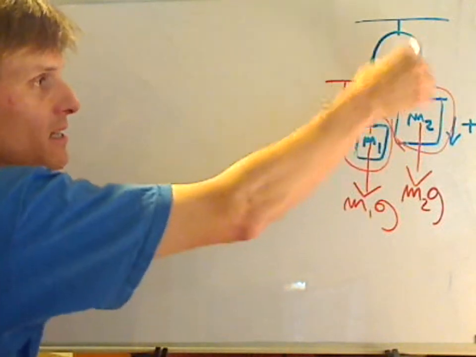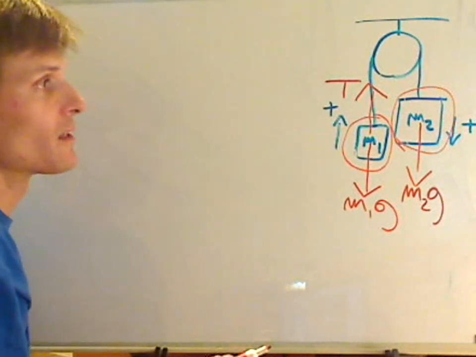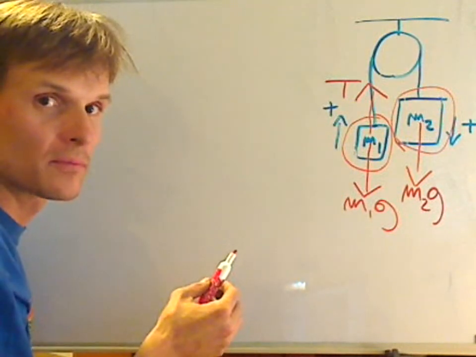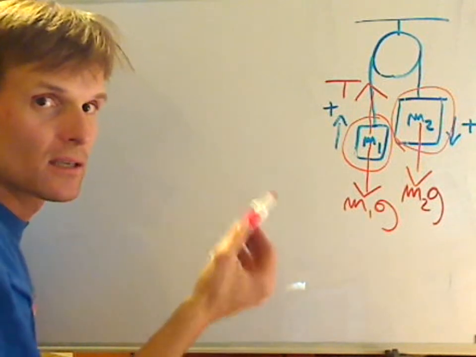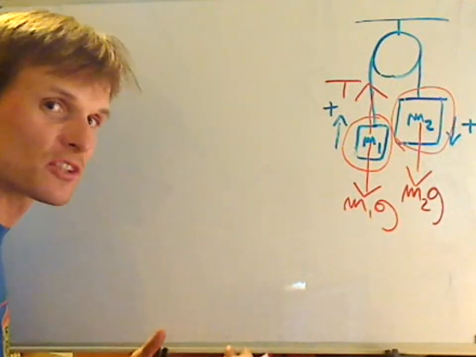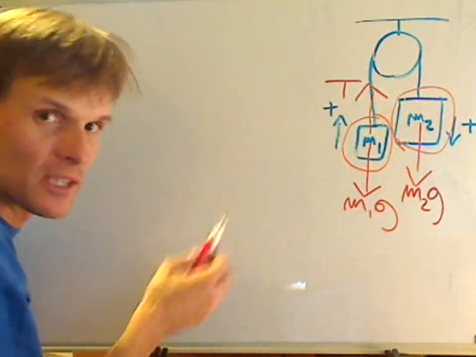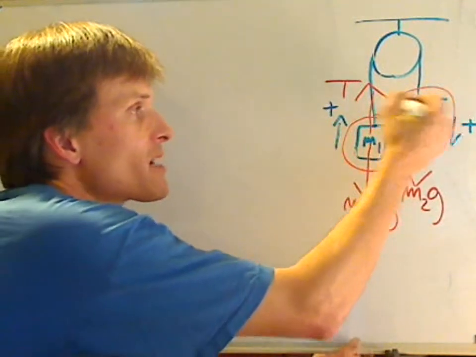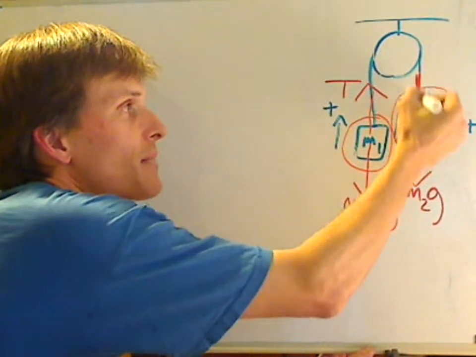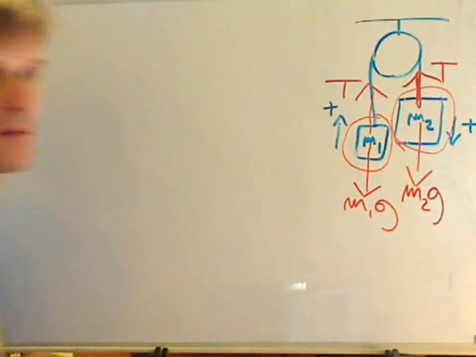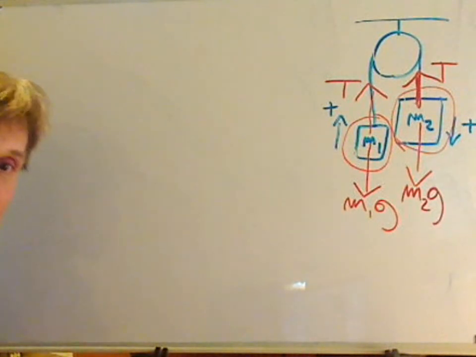And since this rope is basically connected to itself, that means that the tension is the exact same at every point in the rope. And the rope has no mass. That's the type of thing that happens when you have this idealized situation of a massless rope, and there's no friction in the pulley here either. So what that means is this tension here, the tension that's pulling upward on M2, is the same as this tension over here. Okay? So there's the setup to our problem.